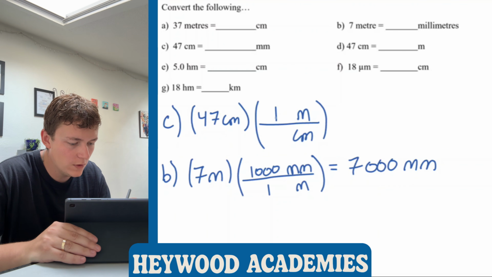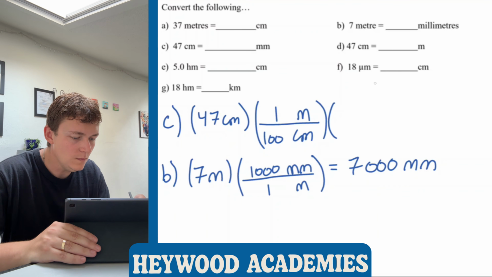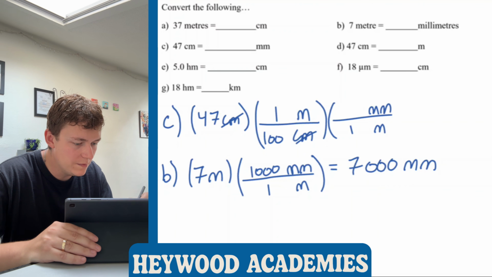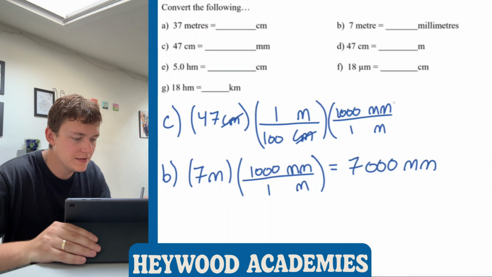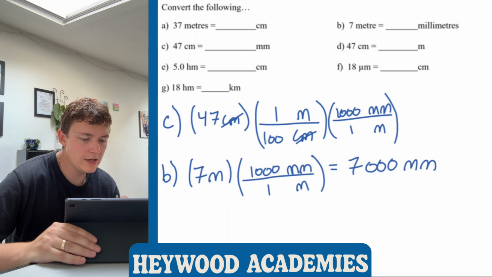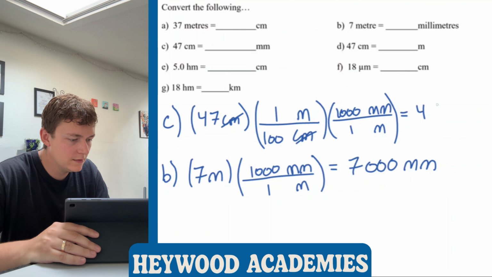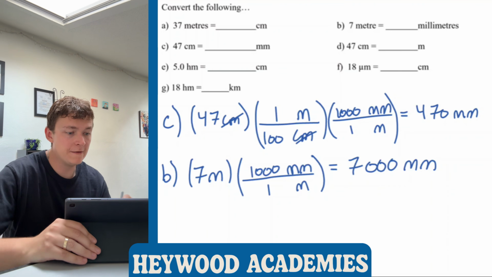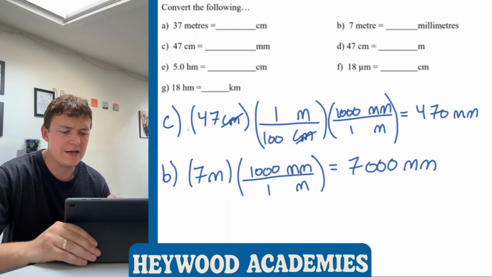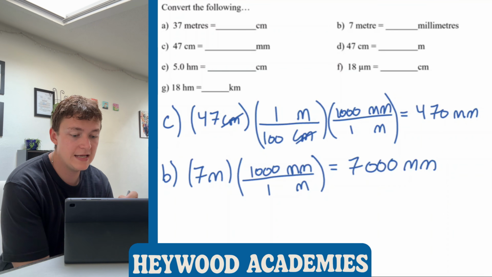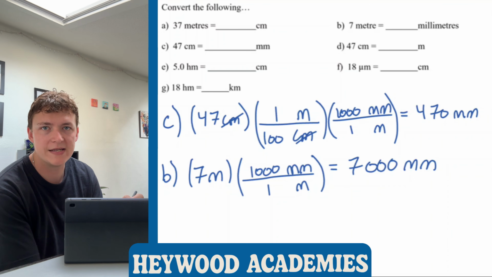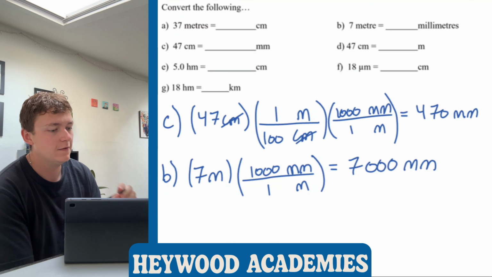meters. 1 meter is 100 centimeters. And then we're going to go from meters to millimeters. 1 meter is 1,000 millimeters. So if we look at what we've got here, we can plug this all in the calculator and then we can get our answer. 470 millimeters. Now for that one, centimeters to millimeters, you might have just said, oh, well, I know there's 10 millimeters in 1 centimeter, so I can just multiply this by 10. That's also totally okay for that one.